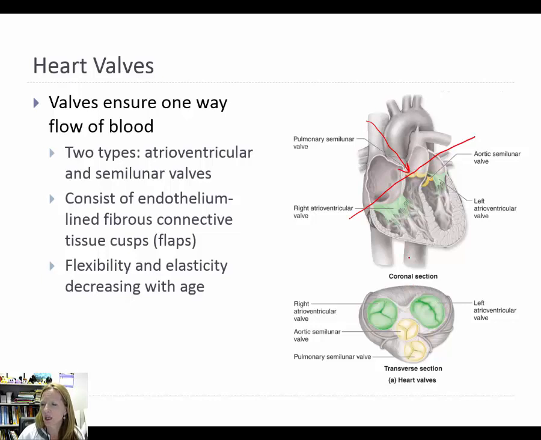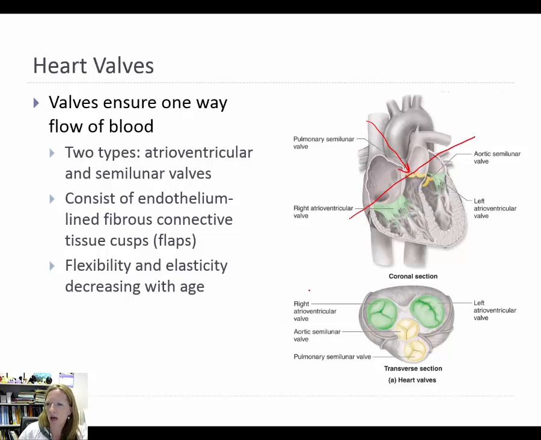Sorry, that wasn't coronal. The transverse view. This is the coronal view. Remember where you cut. You have a front and a back portion. This is the transverse view. So it's kind of like we cut it right here and we're looking down that way. So it's kind of an interesting picture.